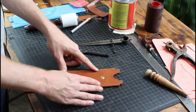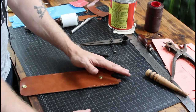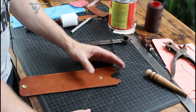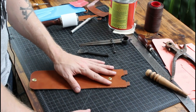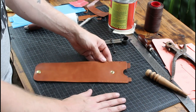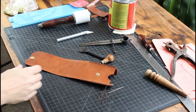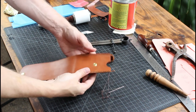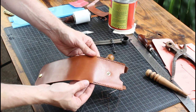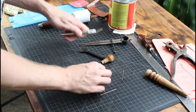So like I always do with all my videos, I'm going to stitch it off camera just to save some time. If you need some help with saddle stitching, I have a saddle stitching video that I did a couple years ago. It's still relevant to what I'm doing here. I'm just going to stitch down, and tie them off and come back. Okay, so I just went ahead and finished stitching both sides there. And I'll cut off this extra thread here.